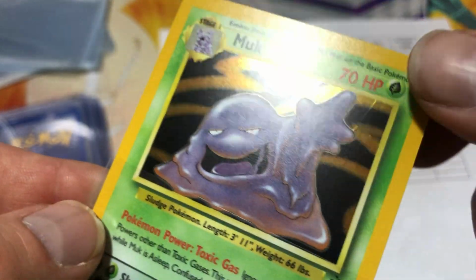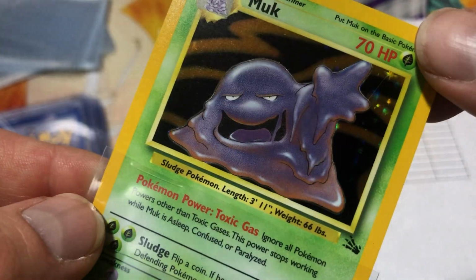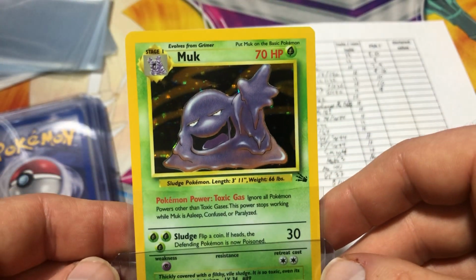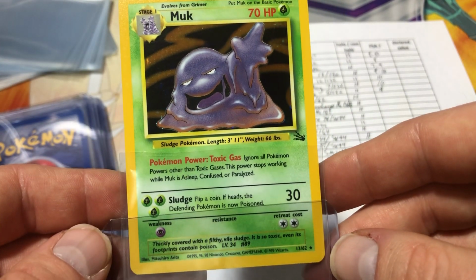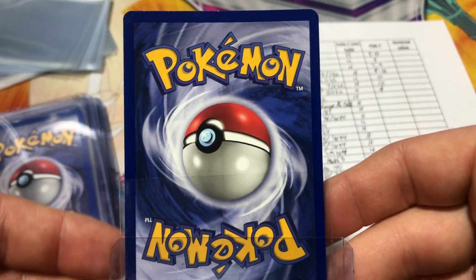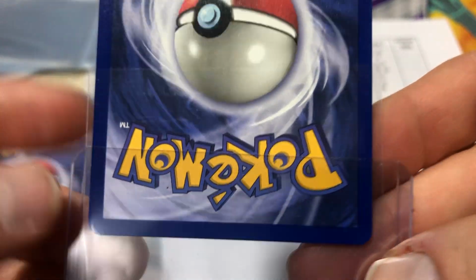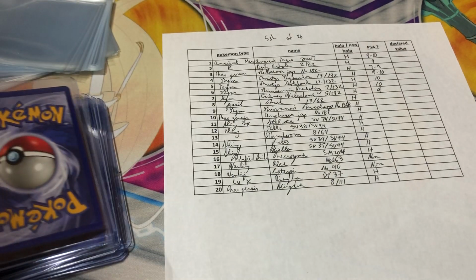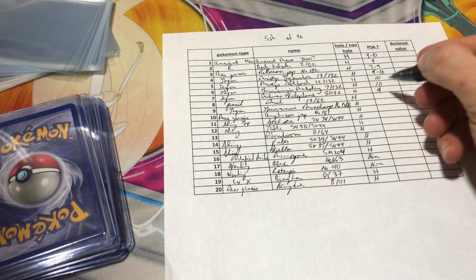Oh well, there are some minor scratches. It's nothing super nuts. Bordering's pretty fine. Yeah, not really any whitening. We'll say 9 to 10. Again, if you see any misprints that I'm missing, please let me know in the comments. It definitely helps me save some time on some stuff.